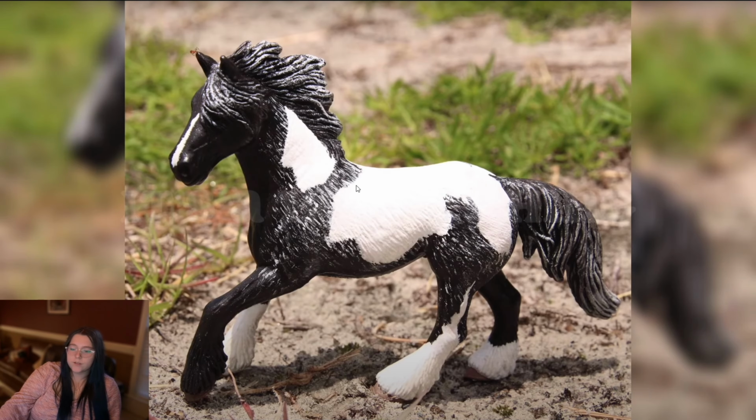So this is a horse that I still don't know how I feel about. The original plan was to make it a black pinto. How that changed so much, I don't know, because it ended up turning into more of a black paint with roaning, basically. I don't know why it turned out like that, but it did.